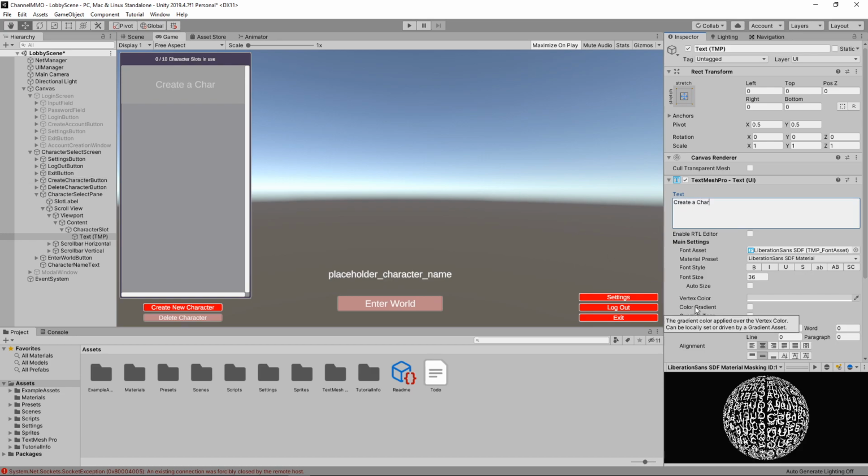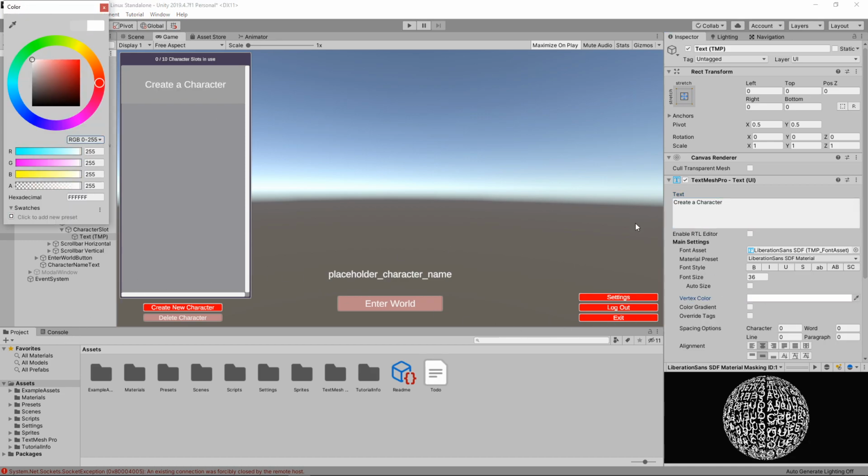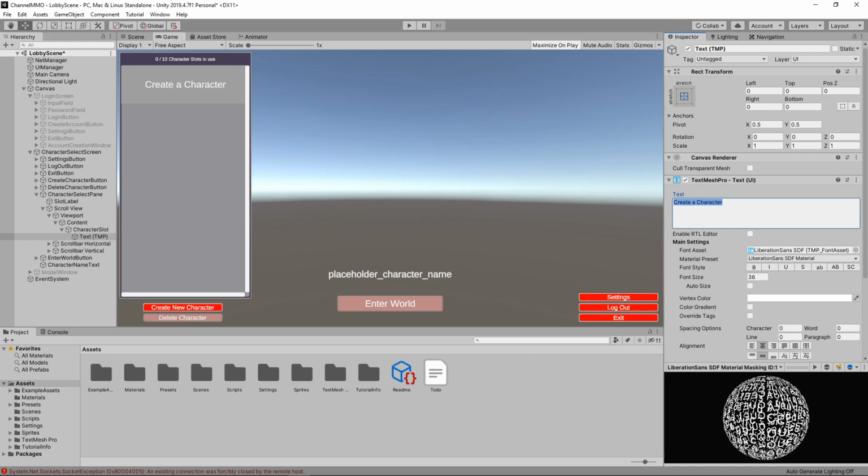Create a character. Now, if there's a character in that slot, we'll change this color to be white, and have it be something along the lines of ASDF, because that's what we're calling everything, or Level 1 town, or whatever the status message we want it to be is.